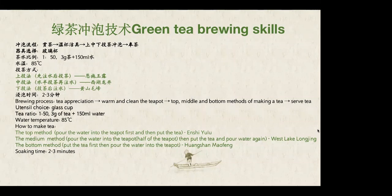上投. This method is called adding tea from the top. Now you can appreciate the tea leaves and the tea soup.